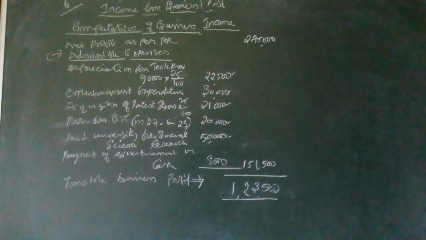If it is given that the information is not considered in the given P&L, then you can take admissible expenses and admissible income. Otherwise, if the information is adjusted in the P&L, then you will have to take only inadmissible expenses and inadmissible income. Okay, you should know this difference.